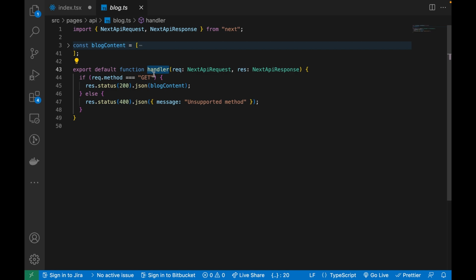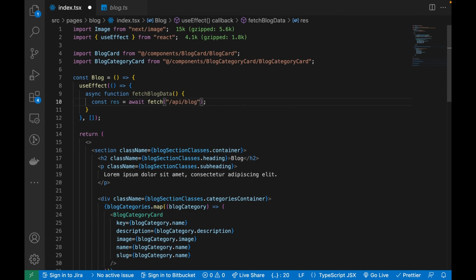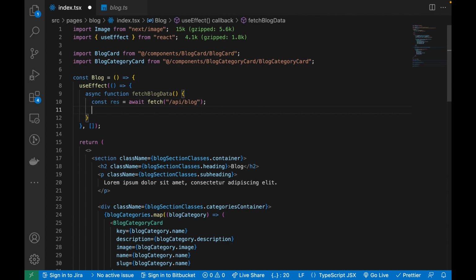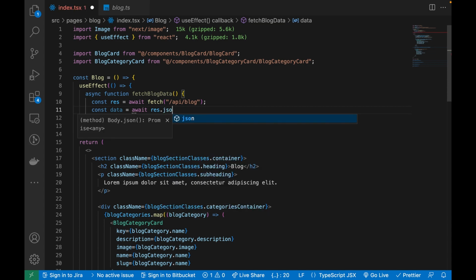We have this function over here. It is going to be passed the request and automatically get this response, and then we are going to be sending back this response only if it's a GET request. Okay, so by default, without specifying the method, it is going to be a GET request. So we are going to target /api/blog without the .ts, okay, just like this. So /api/blog, and using the fetch API, we need to transform our response by also awaiting the response that we get .json. Okay, now we have our response.